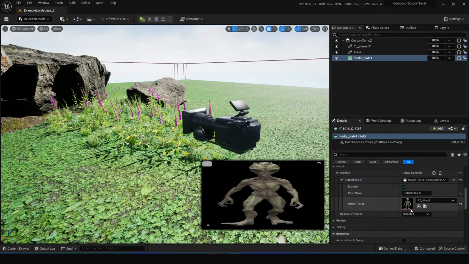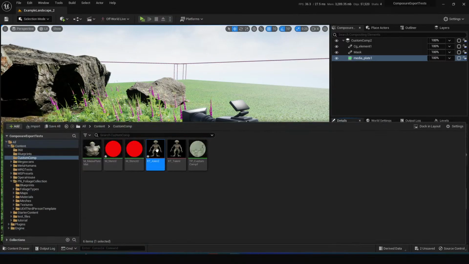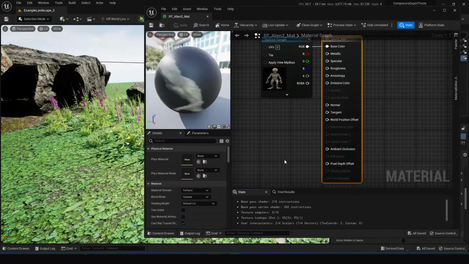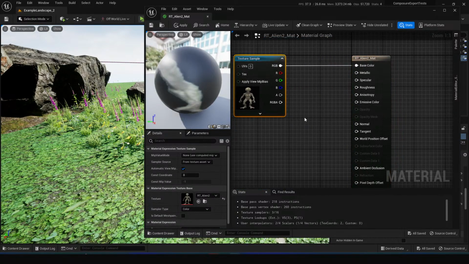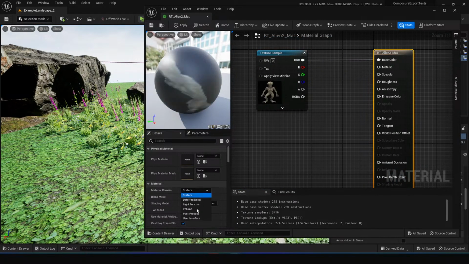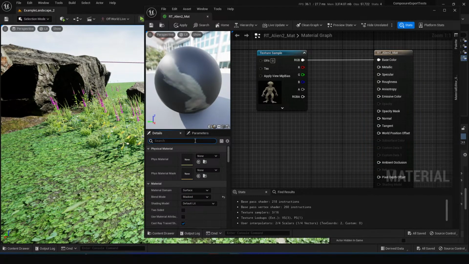Cool, so we're at this point where we have this render target. I'm going to create a material from that. This is going to go onto the real media plane in 3D space, because we need this real mask to get the edges of the character. So this needs to output alpha, so it's going to be set to masked. Blend mode, masked.